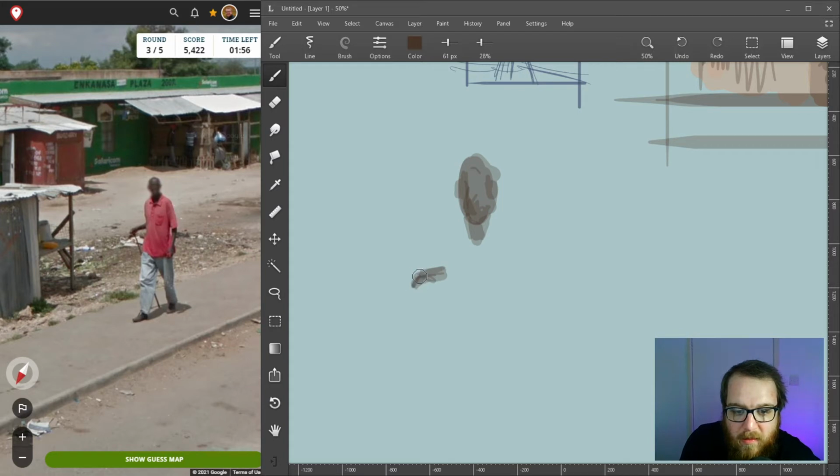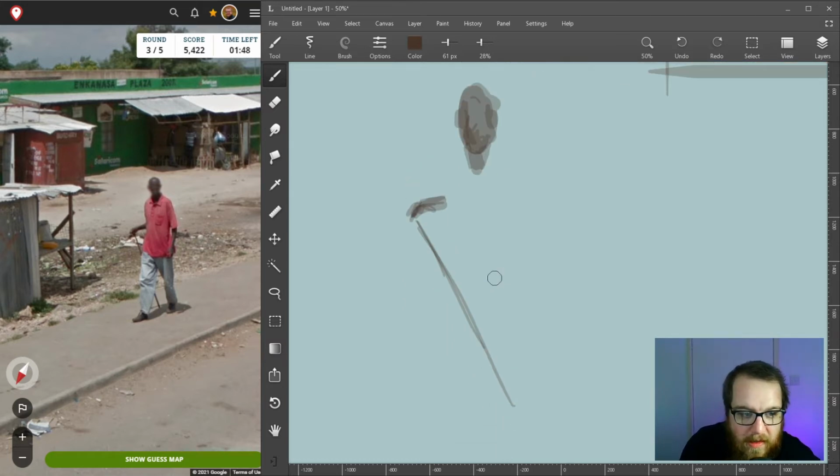A hand coming down onto a cane, which is coming down in this direction. We can shorten that later on. So just looking at the basic shapes we've got in play. Not trying to add too much detail. Not trying to go too far. We've got dark brown shoes on, so we can use the same colour for that. One here and then one kind of back a bit. Further back than that. Or is this cane just at the wrong angle? Could be either. But we'll knock it back anyway.